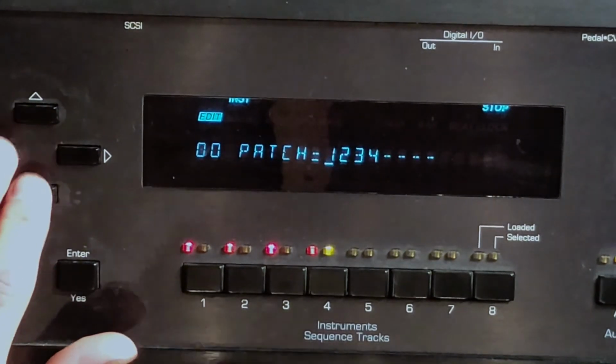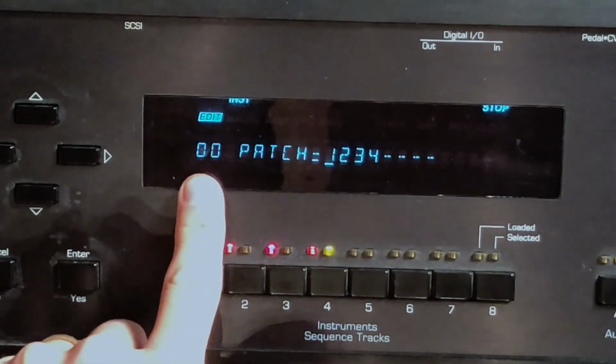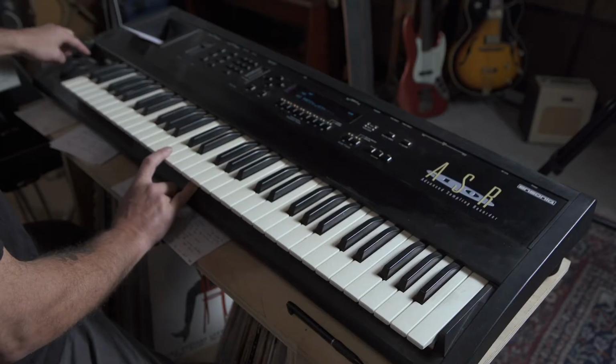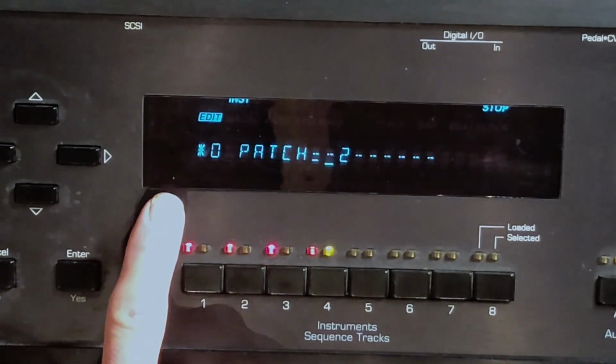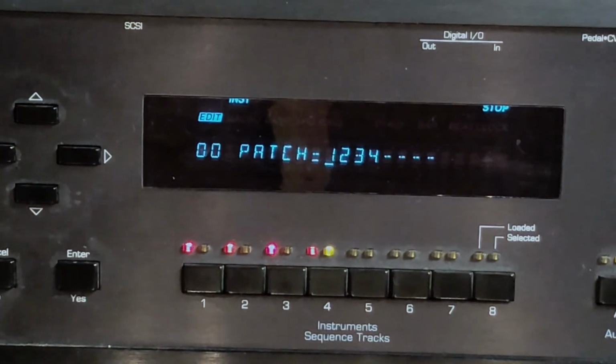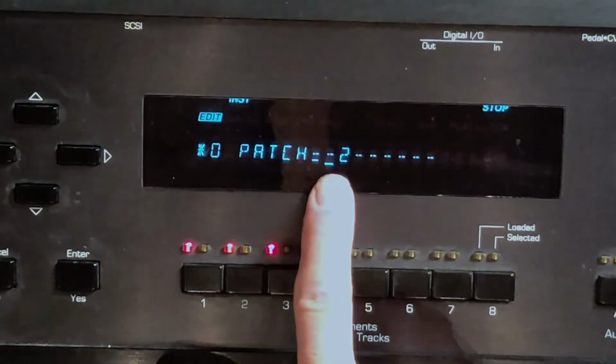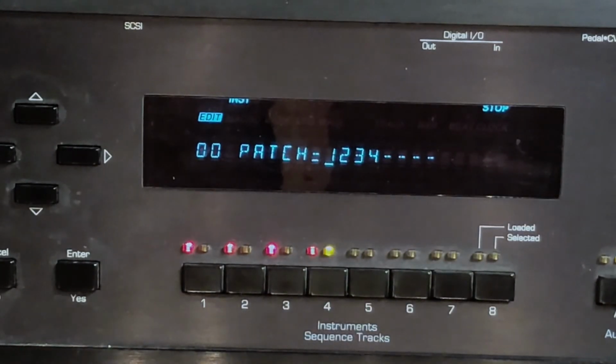So these two zeros represent the patch select buttons all the way on the left and right. They correspond to that. If you press one down, you will see the asterisk, which indicates that it's being pressed. You let it up, it's 0. I put the left one down, it's showing it's being pressed. So it's telling me, see these numbers over here? This refers to 8 layers that you're capable of putting in there.